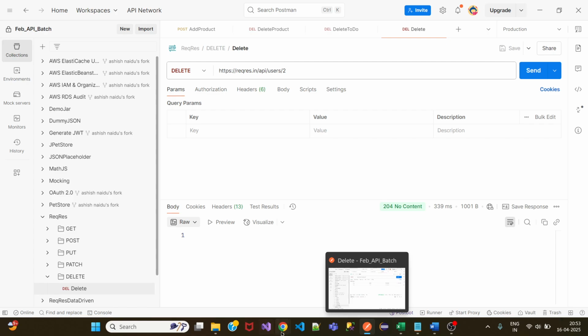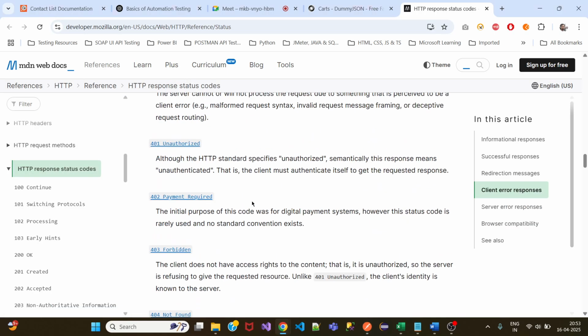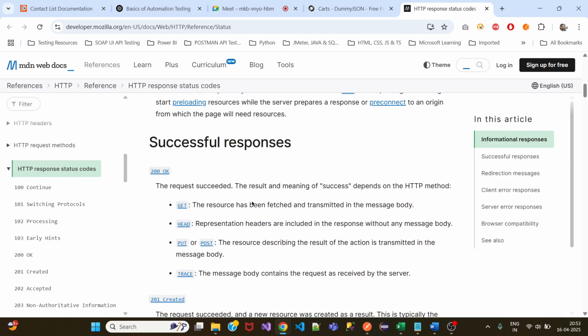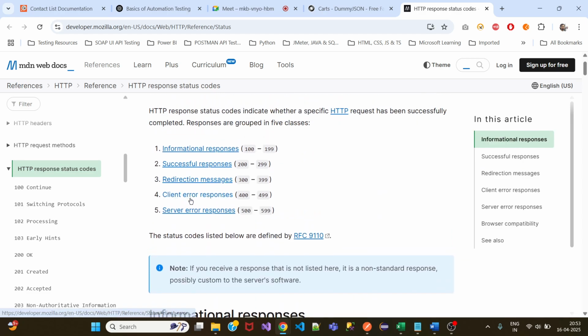Especially when we come across the 400 or 500 series: 400 means we are doing something wrong. It is a client error response, where we are giving an invalid request URL or endpoint, or the request body payload might not be correct.